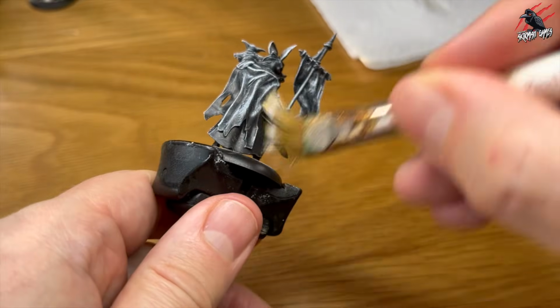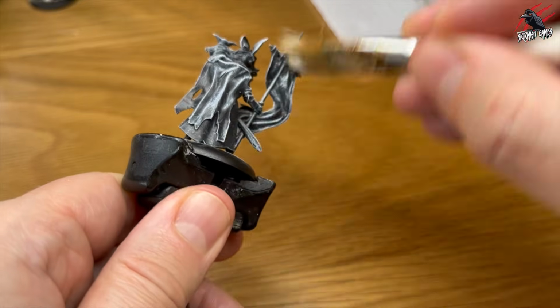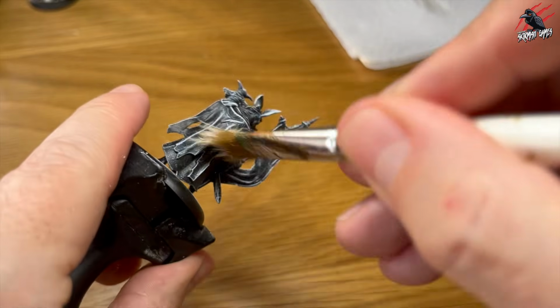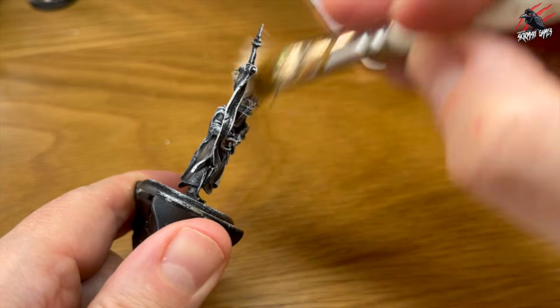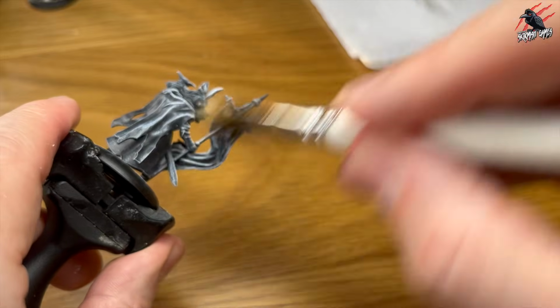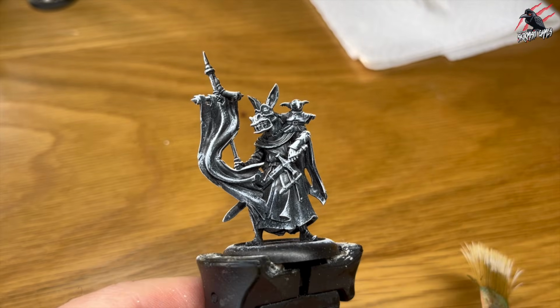This should give you a good idea of just how much you can put on there. And then once this model is primed and we've done the zenithal pre-shading, we're going to be all set for the second part of this painting process. And I'm going to do a separate video for that and take you step by step through this model. It's one of my favourite miniatures from Moonstone, one of my favourite miniatures from any game for a long time. And so I've been really looking forward to getting this painted. And that's why I thought I'd do this extra bonus video.